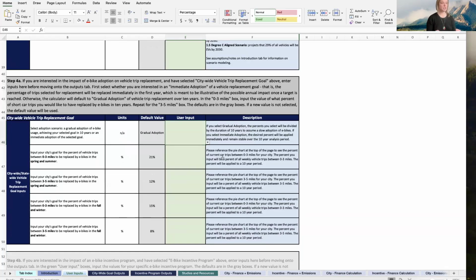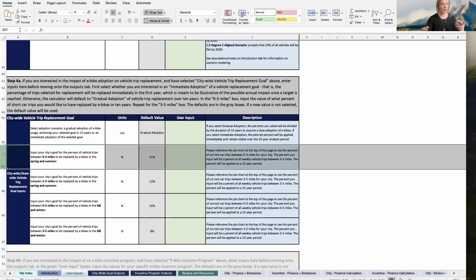As my coworker mentioned earlier, we are going to leave it on our defaults for now, but we did make it so the calculator works on an annual level and it uses weather assumptions to look at what the average biking rate could be at those various points. So in New York, we presume it'll be a little bit nicer in the summer than in the winter. So we set the vehicle replacement goal as being higher at that period and then lower during the winter.